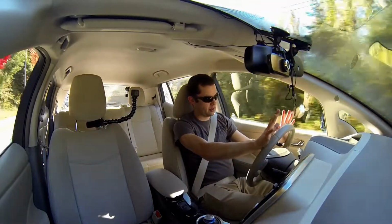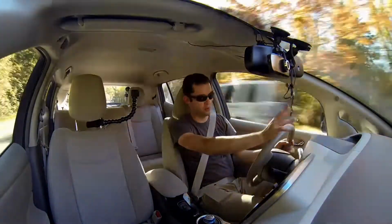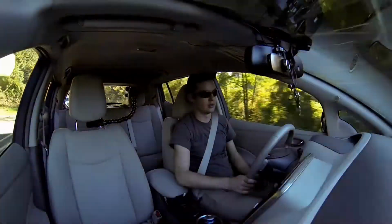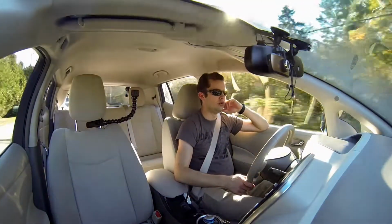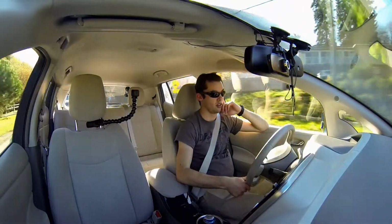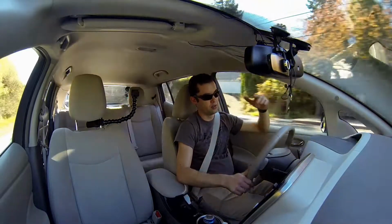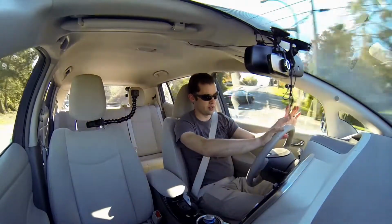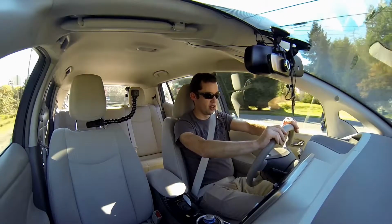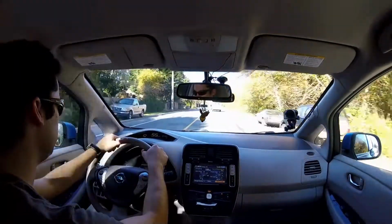So you have 300,000 odd used Nissan Leafs in the world now. Of course, some of them have been written off. A lot of them, well, the market in Victoria, British Columbia for used Leafs is insane. It's a huge industry for local companies to bring in United States off-lease cars and sell them. And the profit is massive. But chances are, if you're looking at used electric vehicles because you don't like the sticker shock of new ones, or you want to experience what an electric car is like, or maybe you just don't buy new. There's a lot of people who refuse to buy new because on any new car there's a massive amount of depreciation.